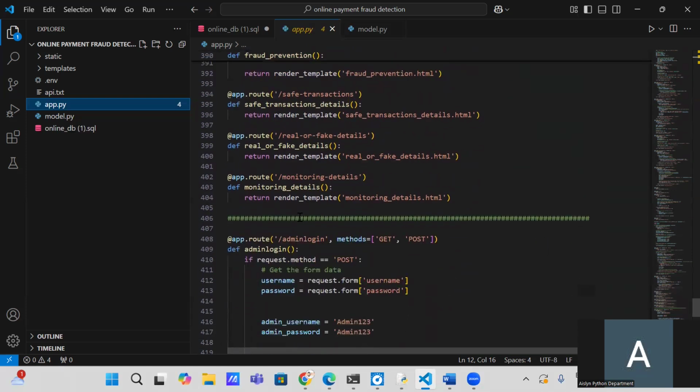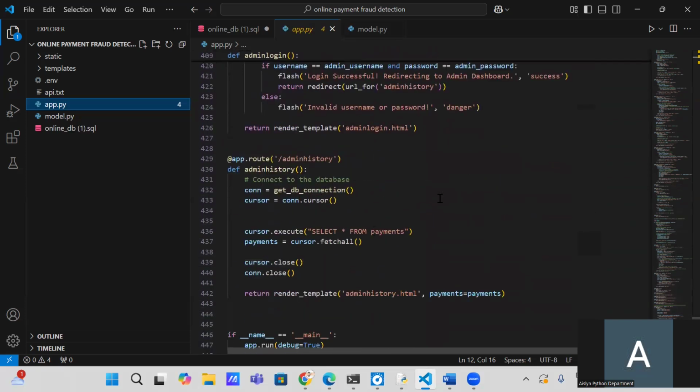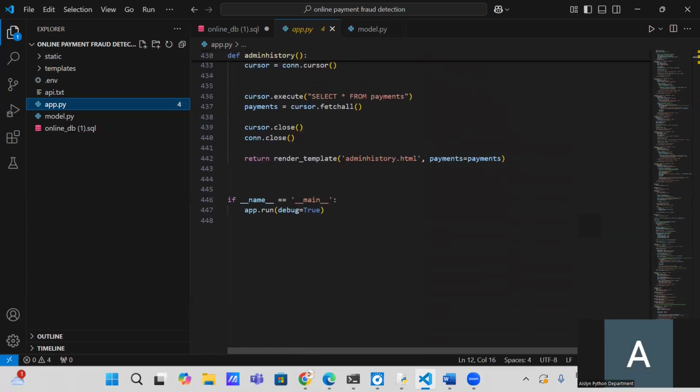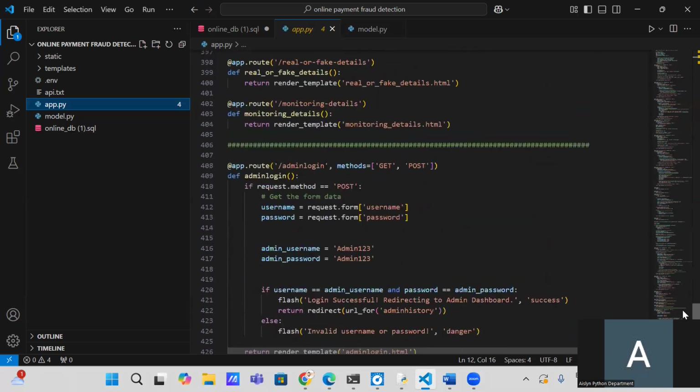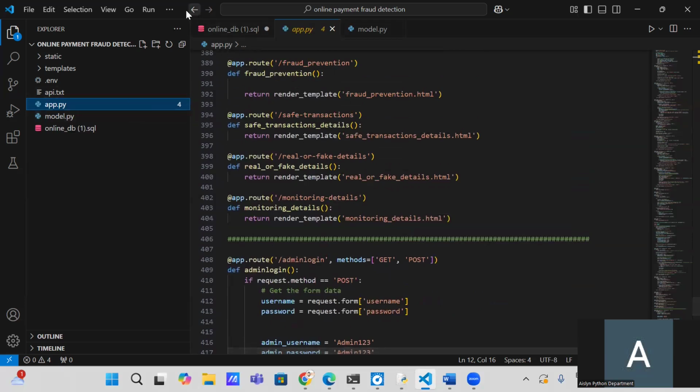These will be created by using routes. Now I'll explain how it is working. This is the admin history. I will explain the code here.